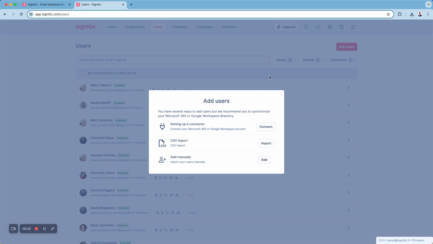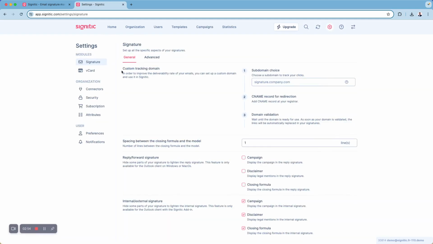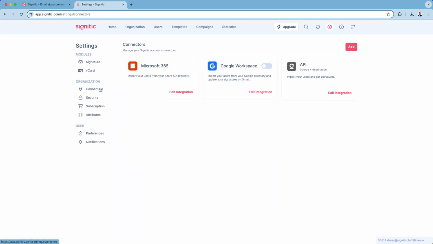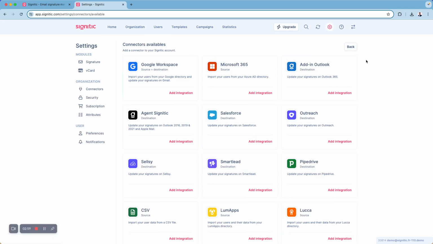If you want to set up a connector, it's to connect your IT environment to Signitic. You have all the connections here. We are a Google partner, so you can integrate your Google Workspace, and we're going to be automatically connected to your data and upload the data on Signitic. It's going to be all automatic. Or you can also connect the Microsoft Azure Active Directory through these connections here, and you're also going to have the data on Signitic. If you want more information about this connection, just click to add integrations.